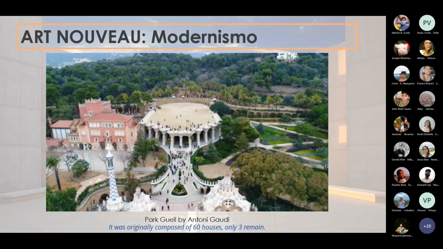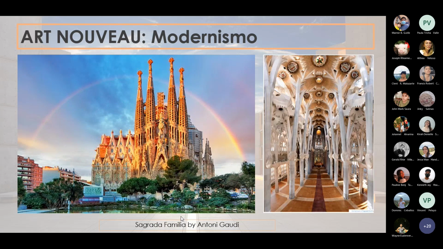Actually, he is one of the architects whom I like for his principles. I like his principles. And also one of the highlights of his design is actually this one. I think everyone is very familiar, no? This is the Sagrada Familia by Anthony Gaudi. And right now, the structure is still not finished. It's nice how this picture was taken. I really like this picture with the rainbow.